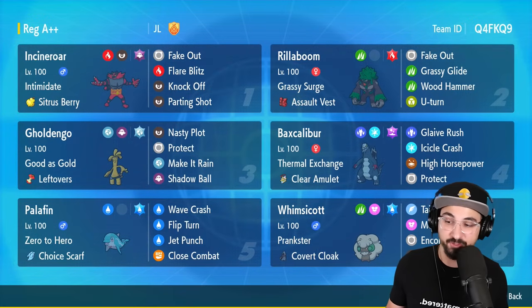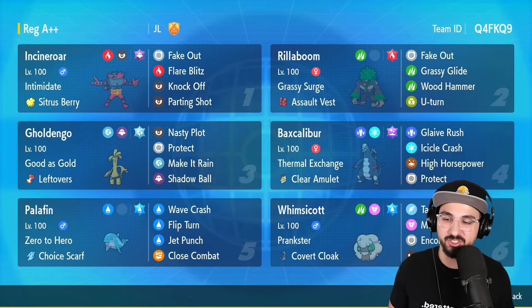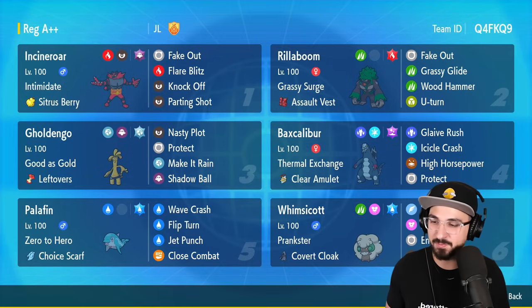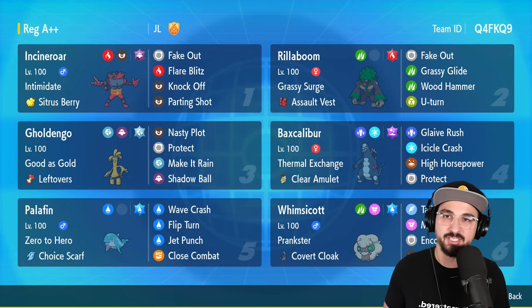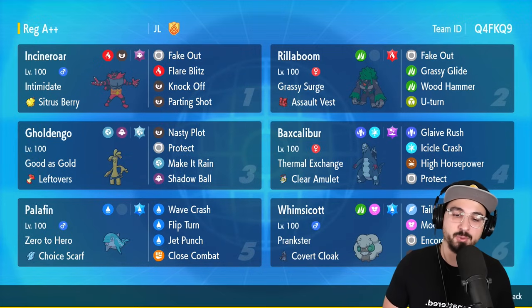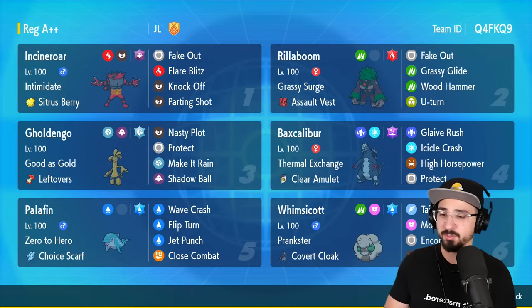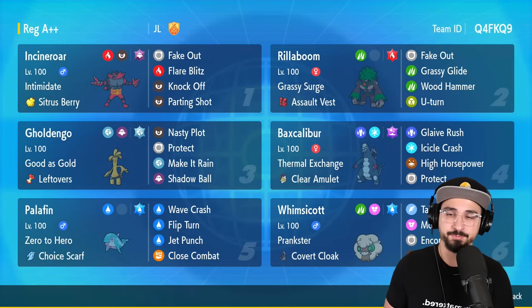Nothing too crazy except for a Scarf on the Palafin, so that's always neat. You get to do Scarfed Wave Crashes in the late game after you're a big boy Palafin. We also have the Gholdengo here as our Ghost type with Steel Terra and a Make It Rain Nasty Plot set. And then last but not least, we have the Whimsicott with Tailwind, Moonblast, Encore, and Taunt, holding the Covert Cloak and the Prankster ability.